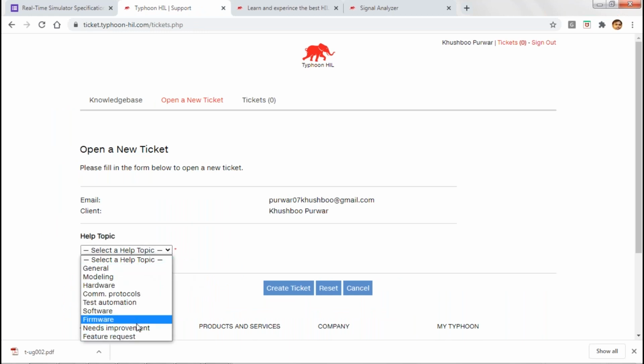We will update and give the updated versions according to the requirement. Then you have to create a ticket here. Sir, we will update you very soon. Just mail us.